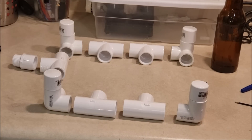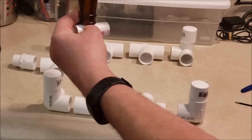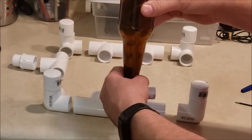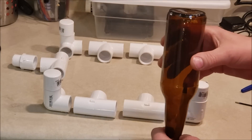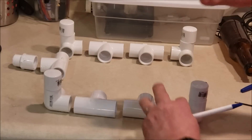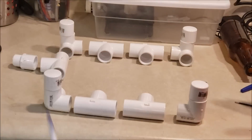It'll also fit into a plastic tub — a lot of people do use plastic tubs. The one thing I still need to figure out is how to keep the bottles from going back and forth on the pins, because I really want to shoot the water to the center of the bottle so it umbrellas over the sides. The idea I've got is to take some half-inch PVC and build a box around it about 10 inches tall that sets down on top and keeps all the bottles upright.